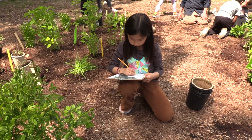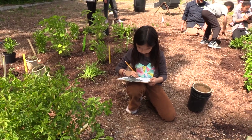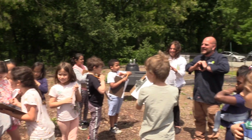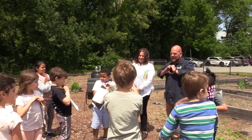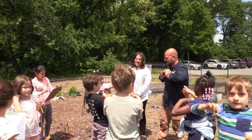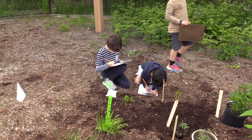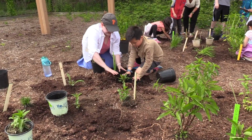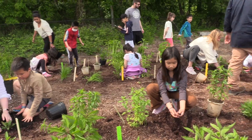What's very special about this is that each student has been able to study the plant. So they understand their plants. They understand the friends, which are the pollinators that visit the plant. That's also very cool. And each one of these plants is picked to service an endangered pollinator species, whether that be a bee or a butterfly. Our pollinator species are endangered right now, and so all of these plants are specific food for those endangered species. So that's really what we're doing. And we're also just playing in the dirt and getting grimy.